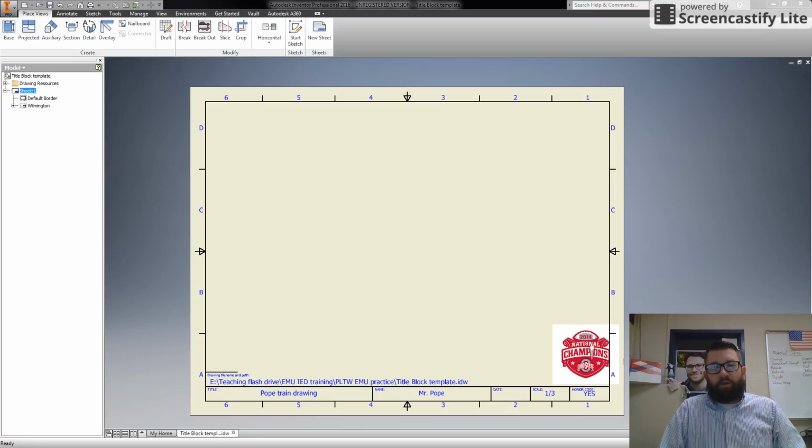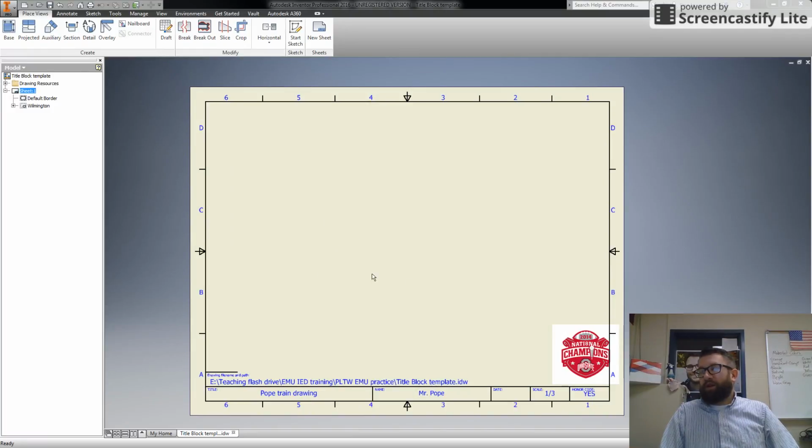All right, so today we're going to continue with IED Unit 7, Activity 7.1, which is dimensioning. In my last screencast, we did part number 1 of that assignment, which was datum and aligned dimensioning. Today we're going to do part number 2, which is chained and unidirectional dimensioning. So we're going to get that started and show you what that looks like.